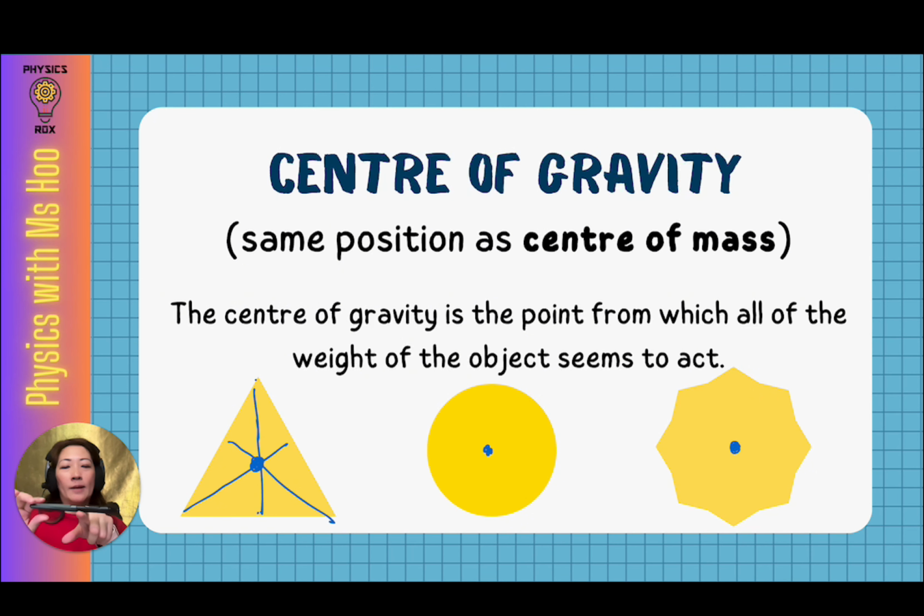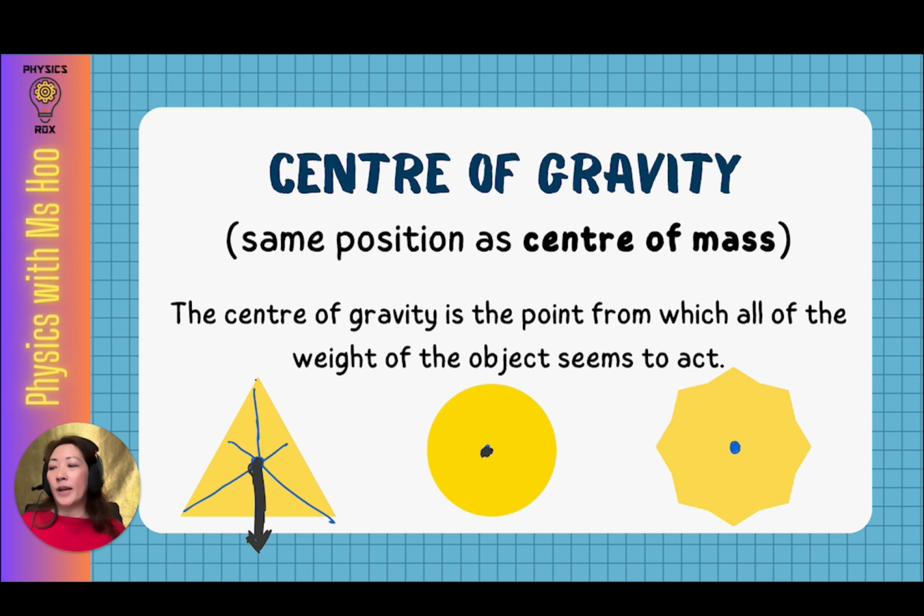Now, if we can balance the pen on a single point, this can happen because actually the weight of the pen is acting from this point, and my finger is right now supporting the position of where the weight seems to act. Because there's gravitational force pulling the object down and it seems to act from a point, normally you'll find that it acts only at a certain point. And if I were to draw an arrow from the center downwards, this arrow represents the force of weight of this object caused by gravity.